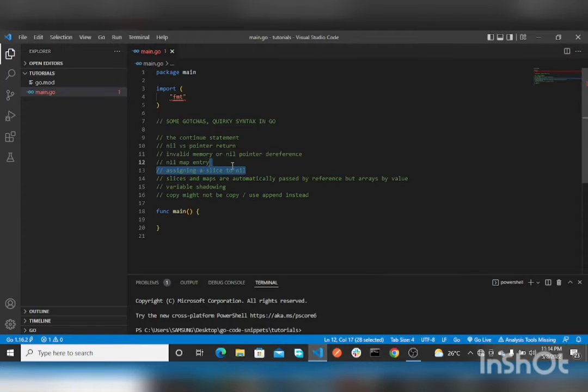So the first thing that we'll be looking at is the continue statement, which is this here. The way the continue statement works is, let's say for example I want to print numbers from 1 to 10.